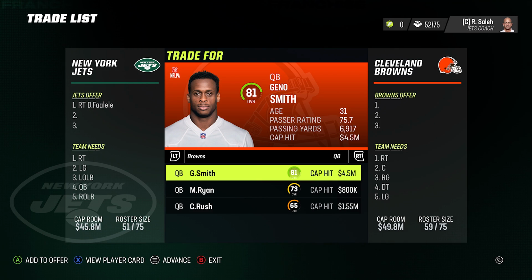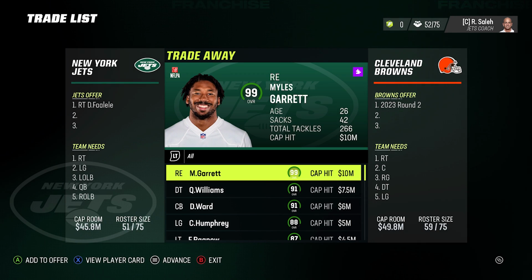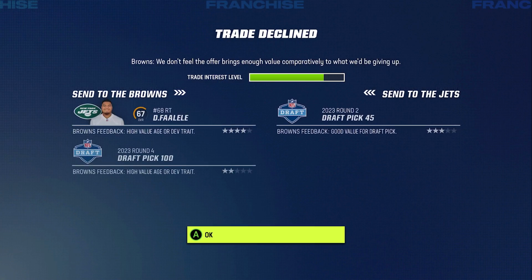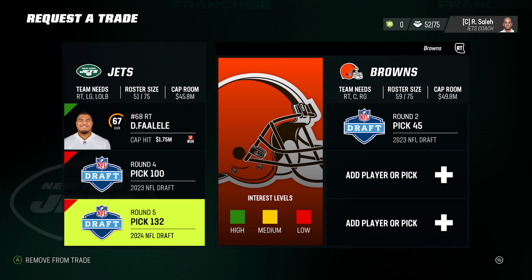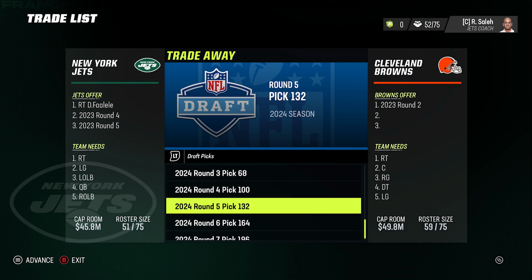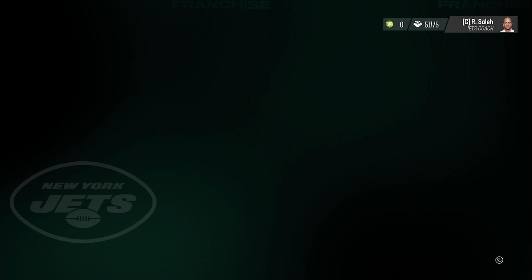Wow, the Browns are a pretty good team for this. Geno's not bad, but what could you actually get for Daniel Falele? Seems like probably a third, a fourth with Daniel. It seems like maybe a third is his value. I kind of want this second round, though, bad. Oh, we'll give him a fifth, I guess. Wait, what was that fifth next year valued at? Same thing. So, Daniel, a fourth and a fifth for a second, and then we have our line anyways.